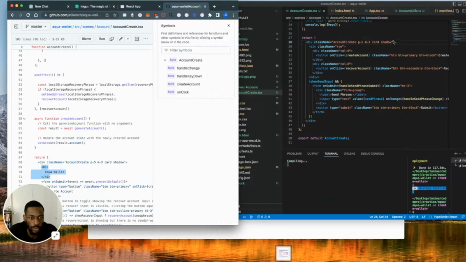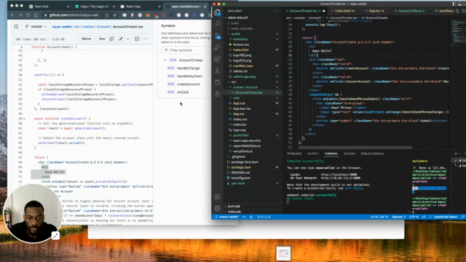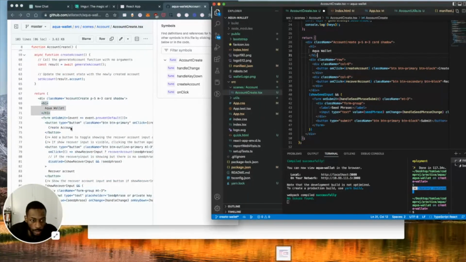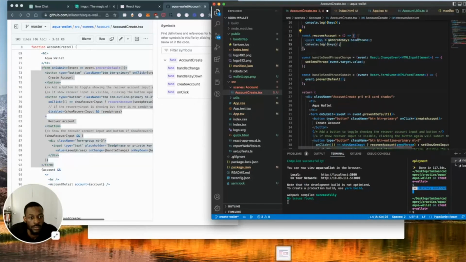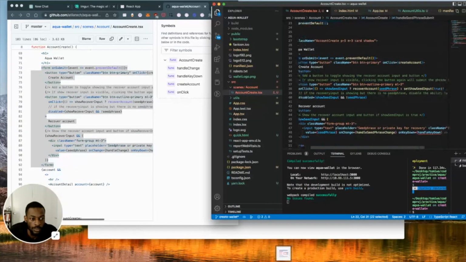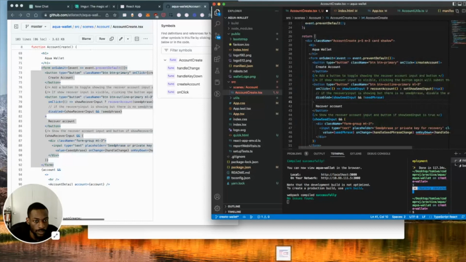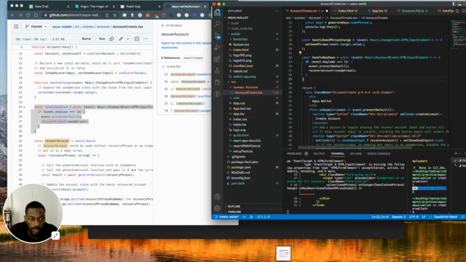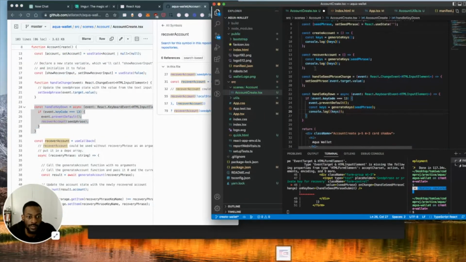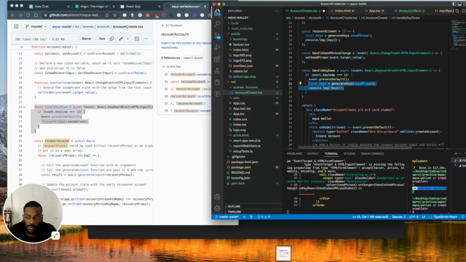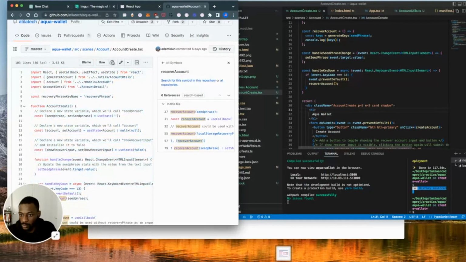What I'm really doing here now is modifying the code that ChatGPT generated for us to suit our use case a bit better and make it look a bit nicer and have better functionality. To follow along here, you can go to the Aqua Wallet GitHub page and then go to tree 1 and just copy paste this code snippet and follow along with what I'm doing here.